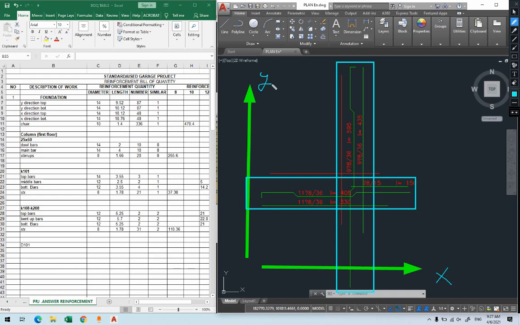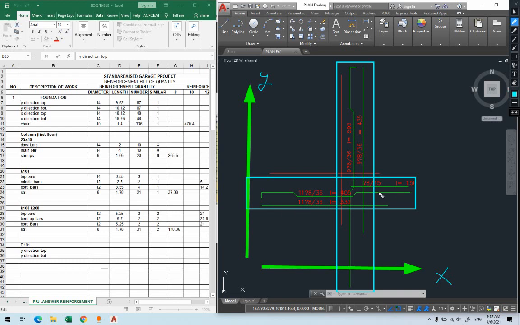Now we write the x direction, top, bottom, whatever we have, and the bent up bars that we know. So we start with the x direction. I can bring the same thing here that I did for the foundation. For example, I'll start with the y direction, let's say. Y direction, what do we have? Now, in the y direction I have bottom and bent up. This is for the y direction.